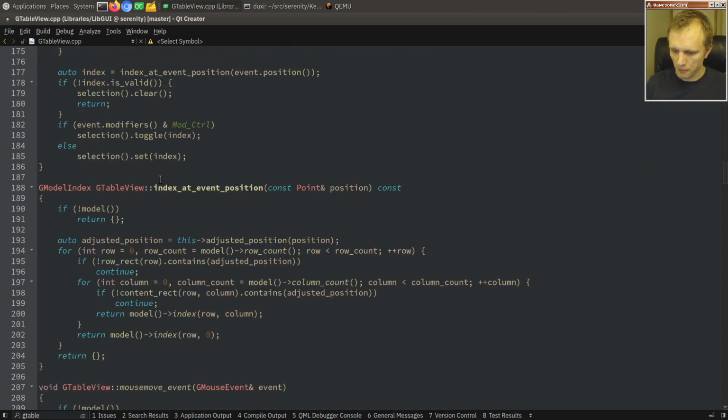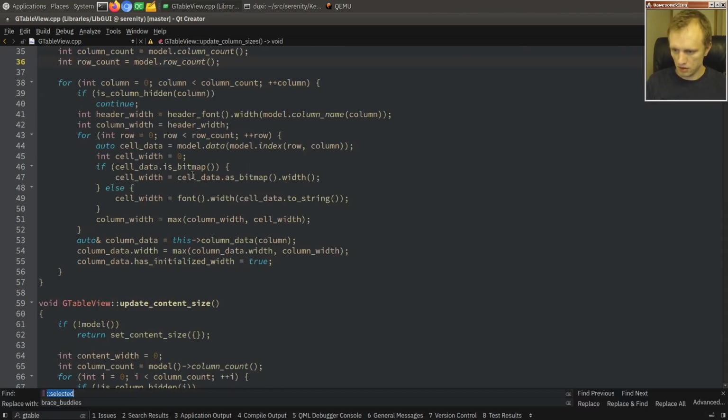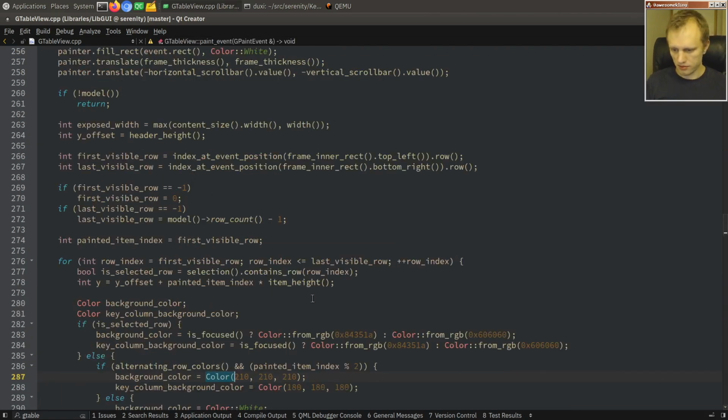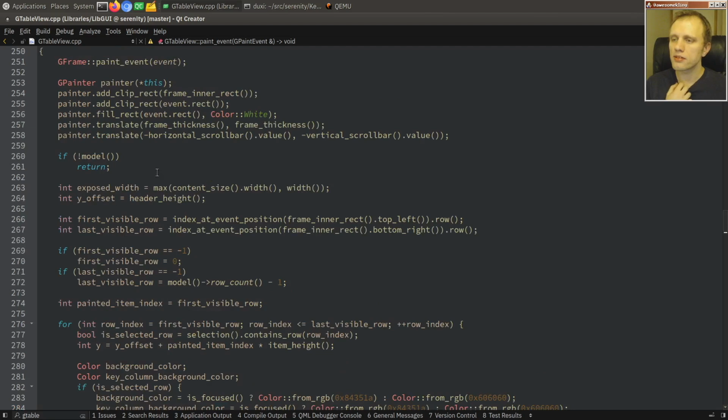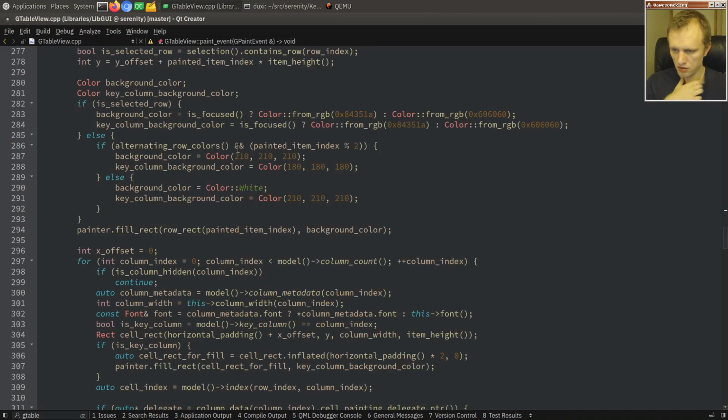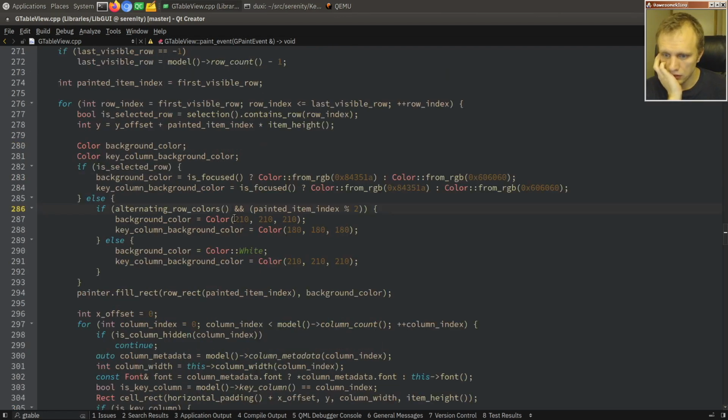Let's see. Where do we have the colors here? So in table view paint event, we have the alternating row colors. Key column background color.